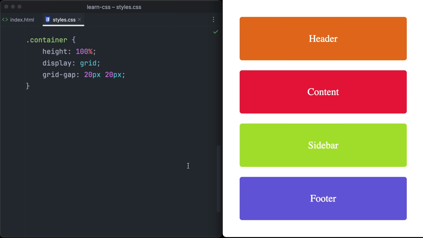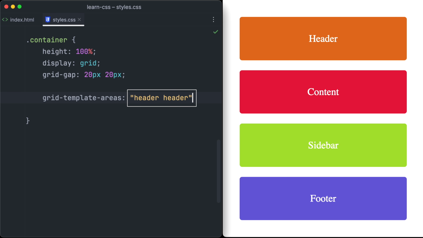Next, let's practice another very cool feature of the CSS grid layout. I'm talking about grid template areas. I have prepared 4 different containers for you, representing the main layout parts of a typical website: header, content, sidebar and footer. And now we are going to learn how to use grid template areas to position the containers in a grid. The grid template areas property takes a single string for each row of the grid, and inside of the row we define the columns, which are separated by a space.